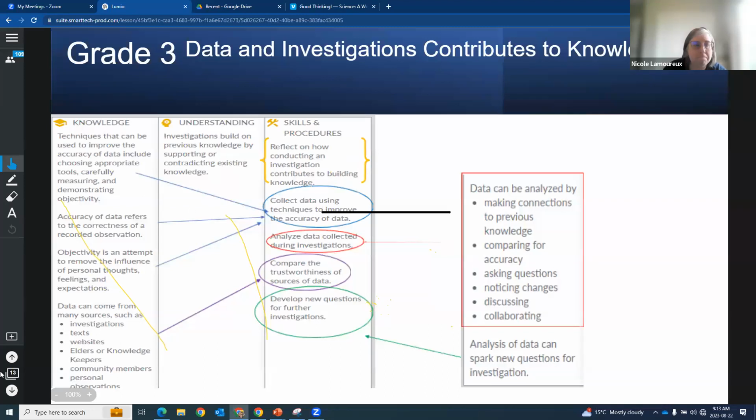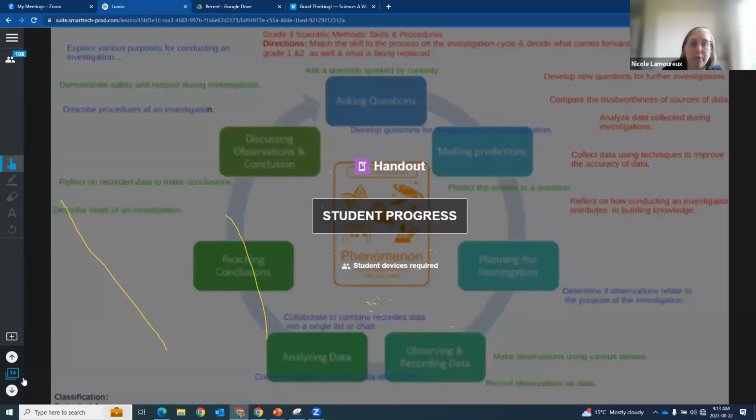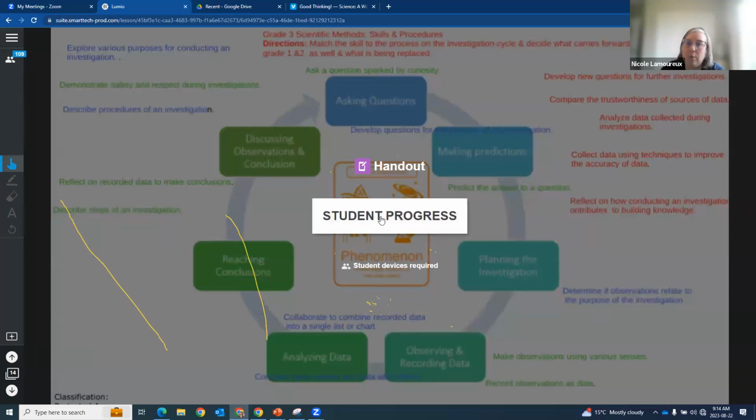Okay. So we're going to do the final interaction with the skills and procedures from grade 3 and see where each goes on our cycle, what still is being carried forward, some from grade 1 and grade 2, and then what gets added on or replaced with grade 3's. So I'm going to give you a few moments to go through that and work on that. What's in red is the skills and procedures that you'll drag forward. I've laid out the answers previously. If it's on the side, it's for the whole thing, but you can work now with grade 3 in red.